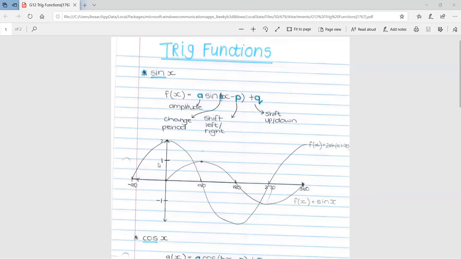Our shifting left and right, you can see that we've now started at negative 90 and not at zero. So our graph has shifted 90 units to the left. When we move to the left, we plus. So therefore, we're going to have x plus 90 degrees.